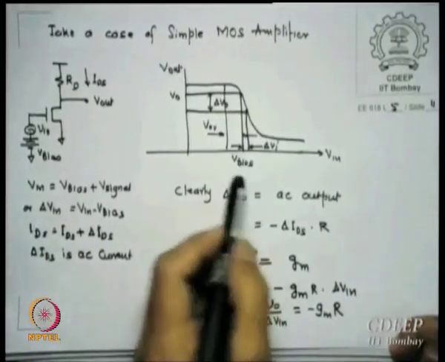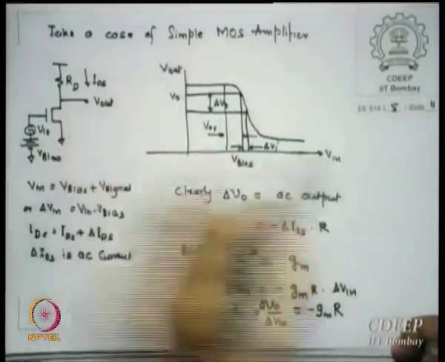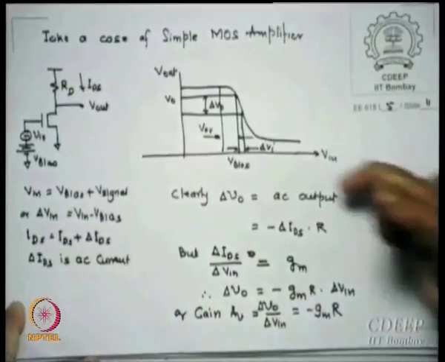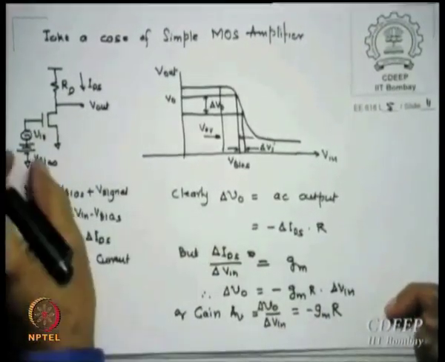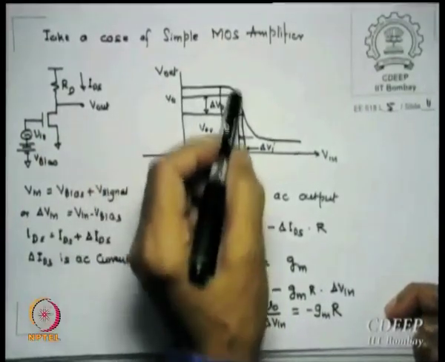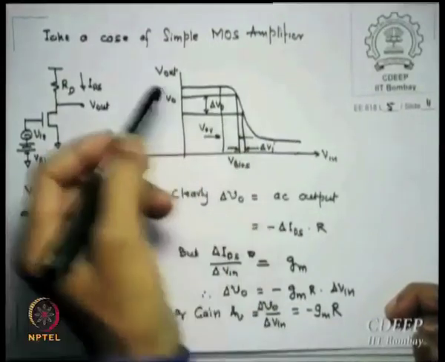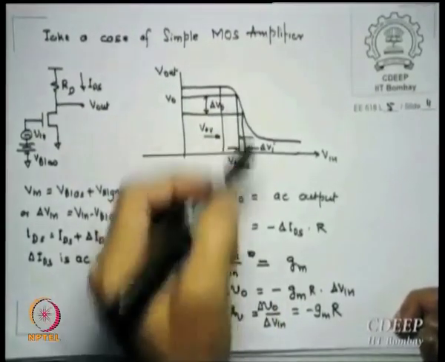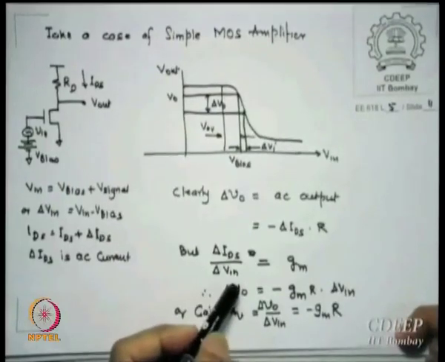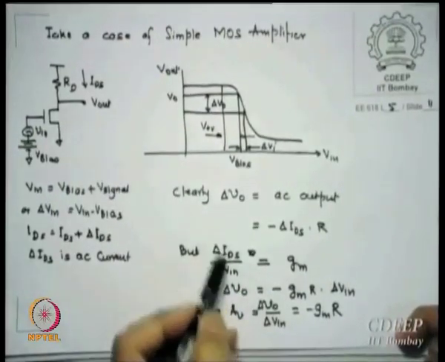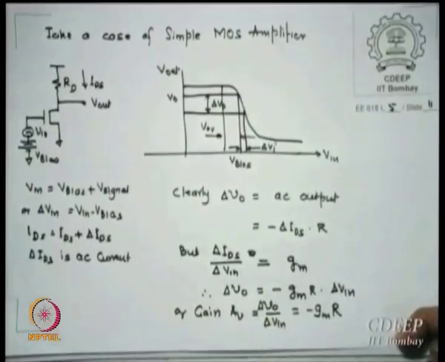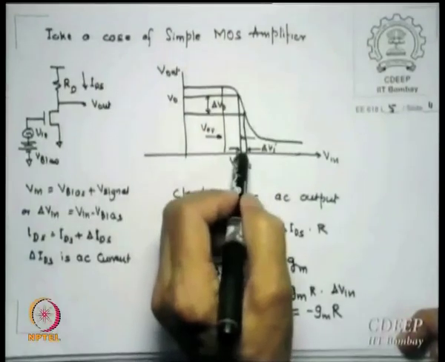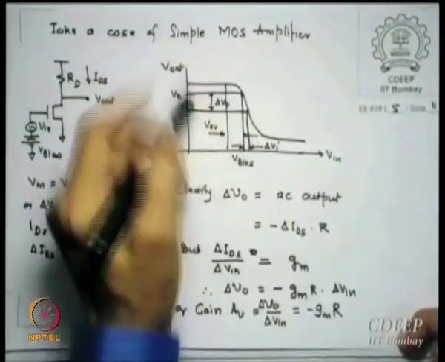Okay. So if I bias, this is my MOS amplifier VO-VI characteristic, and let us say I bias at 1 V on the VIN side, I fix the bias VGS, whatever I fixed here, and then correspondingly I know some V0 I am going to get because of the transfer. However, delta IDS by delta VIN, that is the AC current by small VGS, is nothing but the transconductance. So now if there is a small change in bias, there is a change in V0 from here to here.